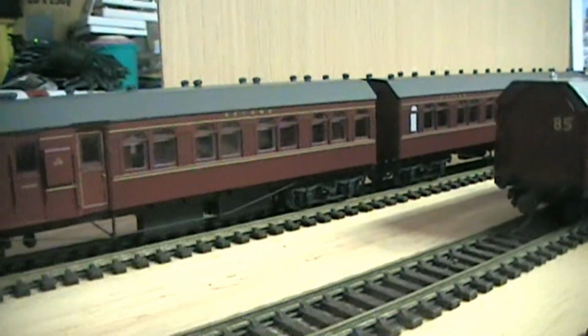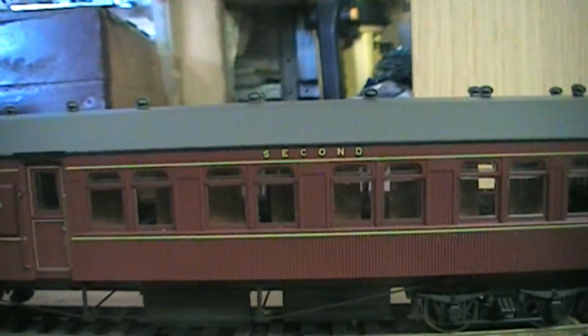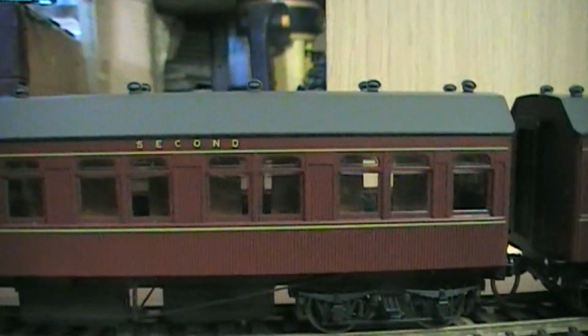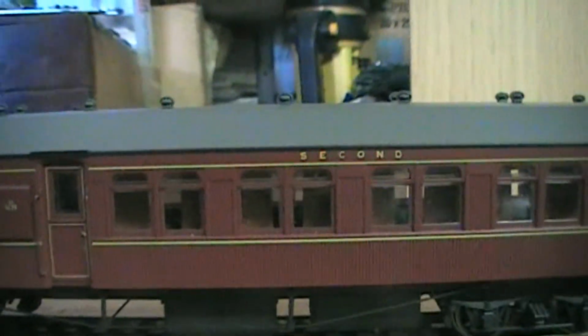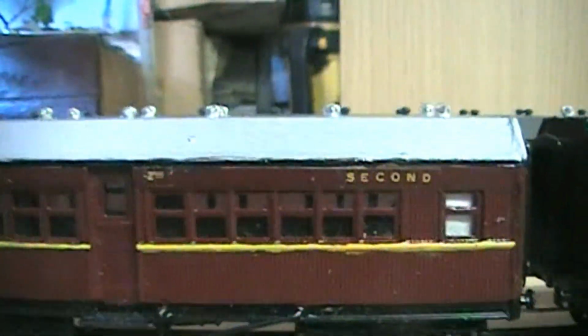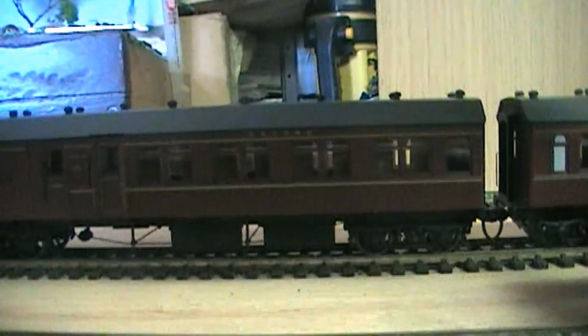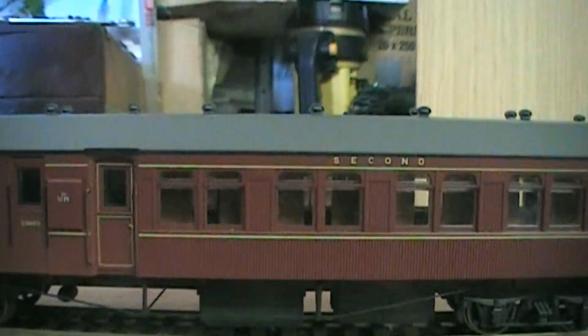If I can wheel these enough out of the way, you can see how the R cars, it's the only visual way you can tell when you see them. Pair of 2 windows with crown lights, another pair and another pair. So they're grouped in pairs. Alright, so you've got a single on the end, making it a triple. 2, 2 and 2. Compare that with the L cars. So the L cars being centre aisle have a different sort of window line, and on the R cars, notice the crown lights are actually rounded.